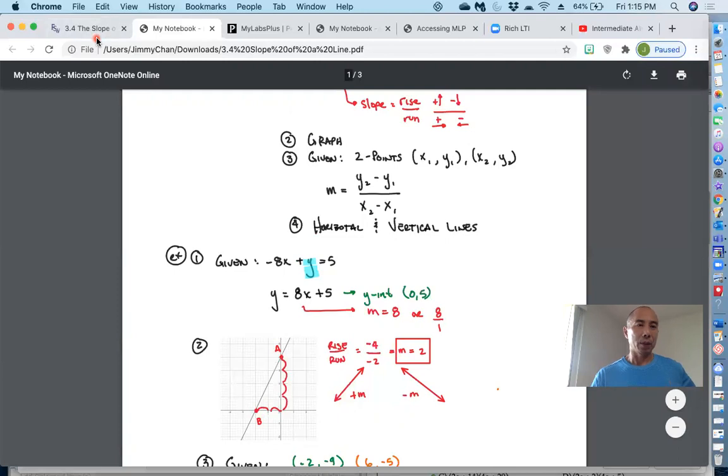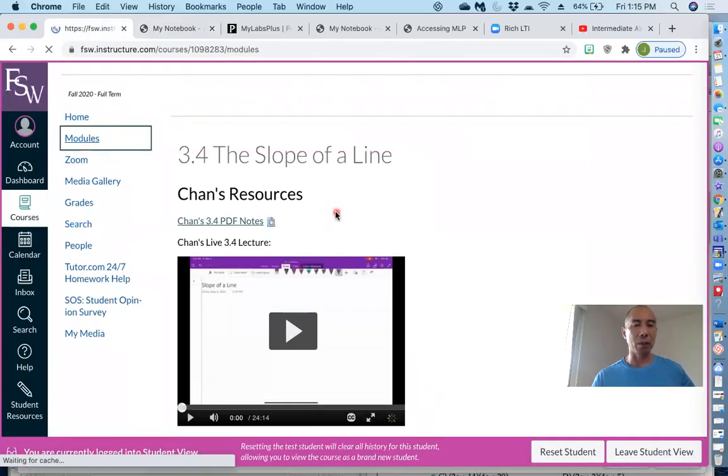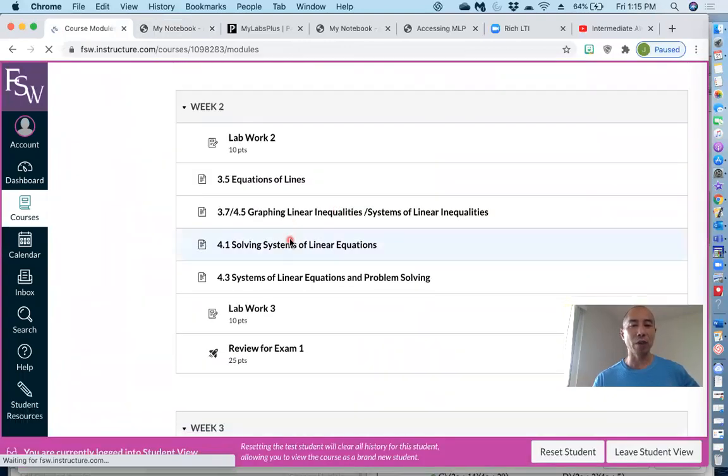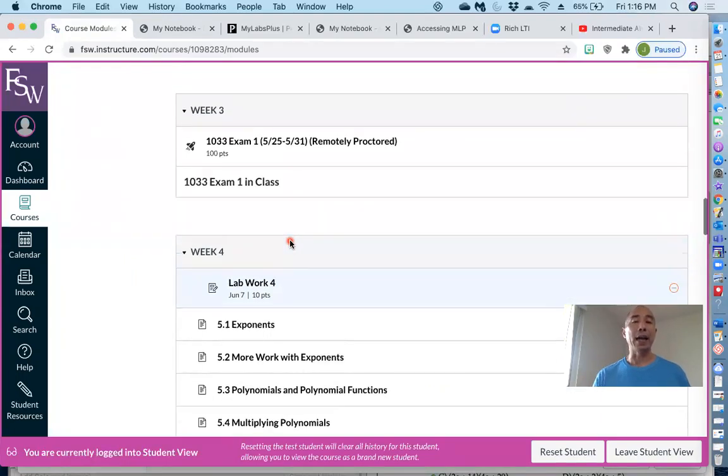All right, so what else is here that I want you to know about in Canvas? So the modules are huge because you have everything that you need right in here, including extra notes, okay? So online, the difference between online and LiveFlex is the exams, okay? So LiveFlex, your exams are going to be in class, okay? Everybody in class.